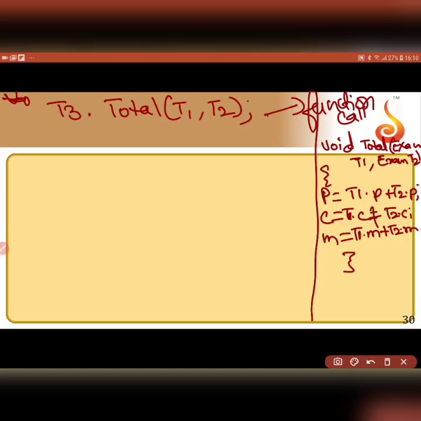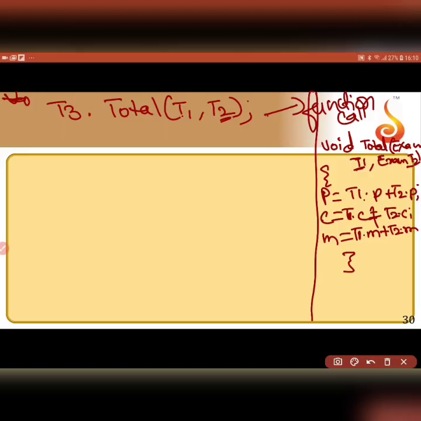When I say function call, these are the parameters t1 and t2 are the object. So what happens is, here it goes to this t1 and this is to this t1. So physics is equal to, this is the class variables, correct? We declared PCM in the class, so they are class variables, t1 dot p. So what will t1 have?